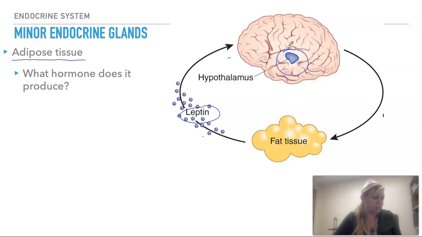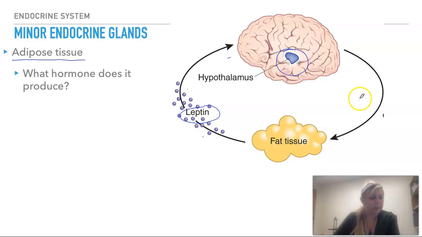And what leptin does is it's an appetite suppressant. So it gives us the feeling of being full. And it also influences the hypothalamus. It influences the release of some hormones that then further influence the pituitary to produce its hormones. And so it also has effects on puberty and fertility and menstrual cycles.